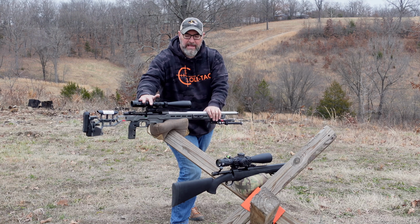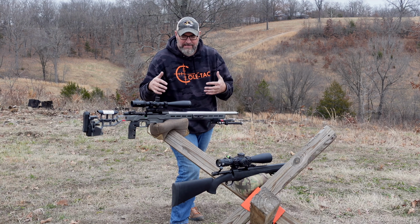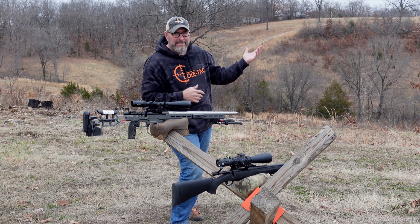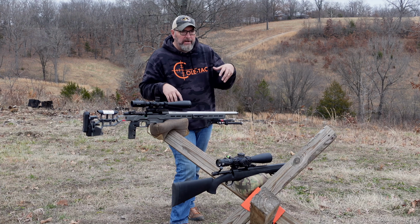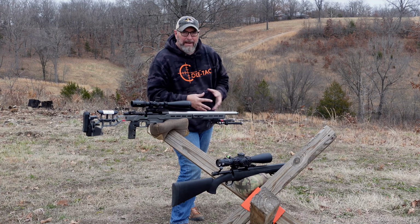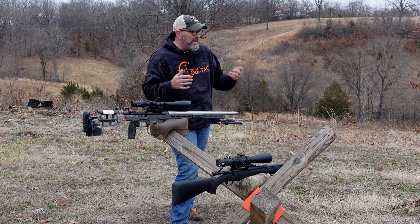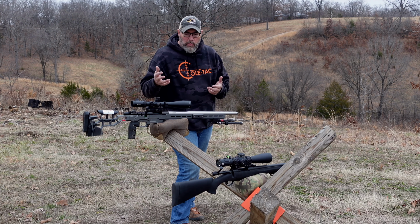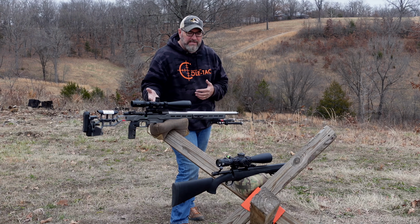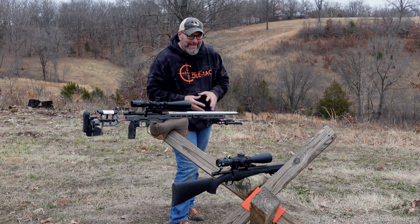Doesn't matter that the scope lacks some features, lacks some clarity, lacks the ability to deal with mirage, and the eye box is weird, and there's chromatic aberration in the scope. Like, I can still see the targets and I can still get hits on target at the various distances with it because the rifle's consistent and the driver, in theory, knows what he's doing.